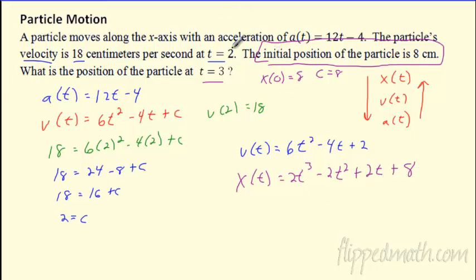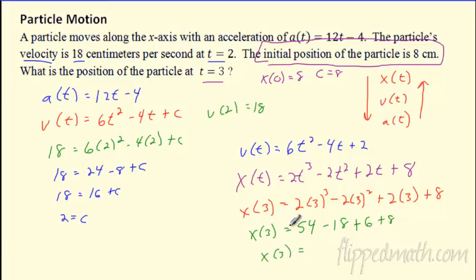Now, can I finish the problem? Sure. I'm going to plug in t equals 3. So I want to know what is the position at 3. And then we're just going to clean this up. And we are done and done. So put the 3s in all of these t's here. Get the plus 8. Excellent. So what do we got here? 3 times 3 times 3 is 27. Times that by 2, you get 54. 3 squared is 9. Times that by 2, you get 18. 2 times 3 is 6. Plus 8. If I take, I would add the 6 and the 54, 60 minus 10. I think it's just 50. And what are we talking about here? Because this was in centimeters per second, this is going to be 50 centimeters. So the time at 3 seconds is 50 centimeters.